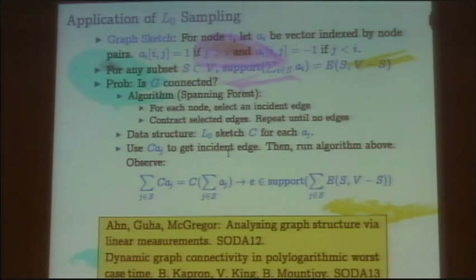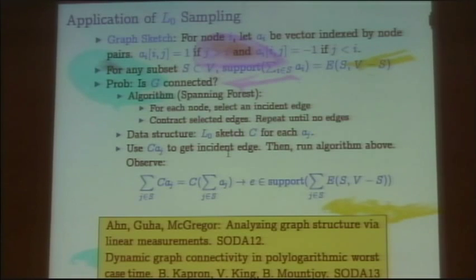Okay? Now, then what you want to do is pretty much run the algorithm that we would imagine you want to run when you want to answer connectivity. Right? Just take every node, look at an outgoing edge from there, and then now you have a bunch of components. You can collapse them, and then repeat the process again. Okay? And eventually, if the graph was connected, all the vertices would have collapsed, or there will be different connected components, and you'll have a representative from each connected component. Okay? So that's the algorithm you want to run.